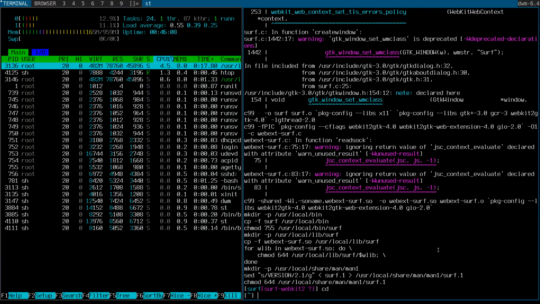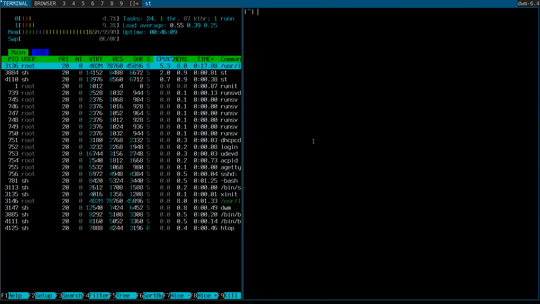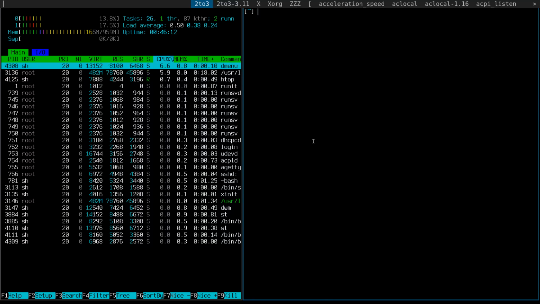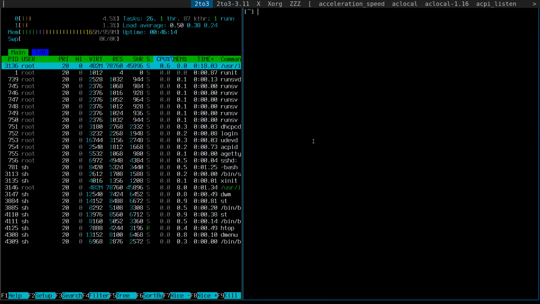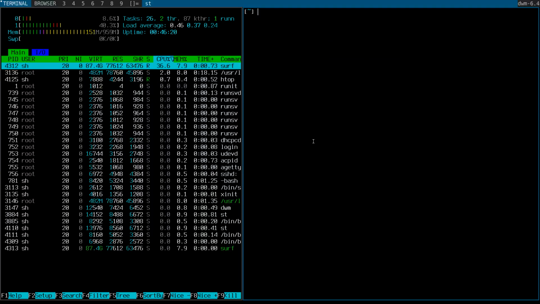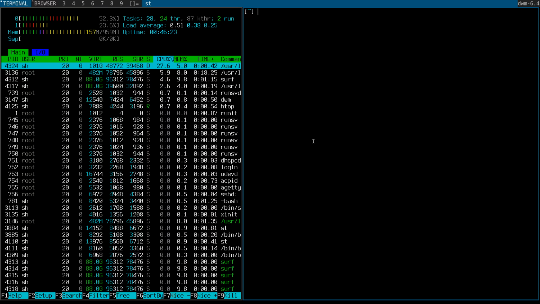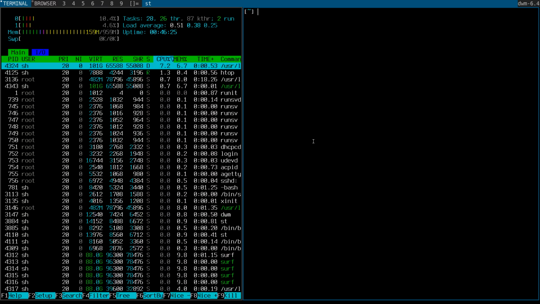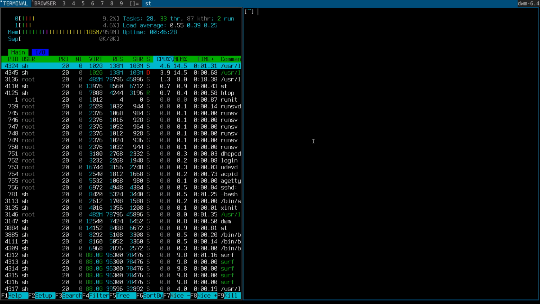Let's cd back, clean the terminal. Now to open the surf browser, just use D menu. Let's do surf. Alright. And remember that we set surf to be opened in the second tag.